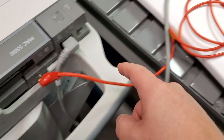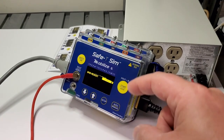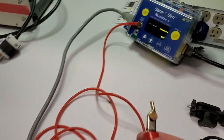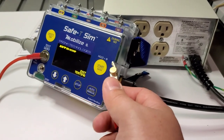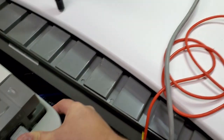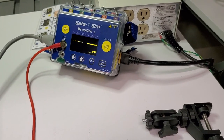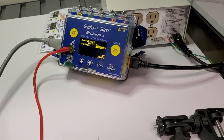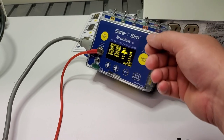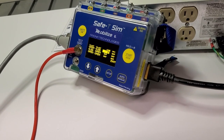It's automatically checking the ground resistance. We already zeroed the probe so we know that's good. Notice it's giving me a red flash — that means it is not good. One of the cool things about the Pronk unit is that while you're trying to find a good ground on your piece of equipment, it will beep and show red until you get a really good ground. As soon as it gets into the acceptable area, you can see it's now at 120 milliohms, flashed green showing it's good, and it continues right along with the test.